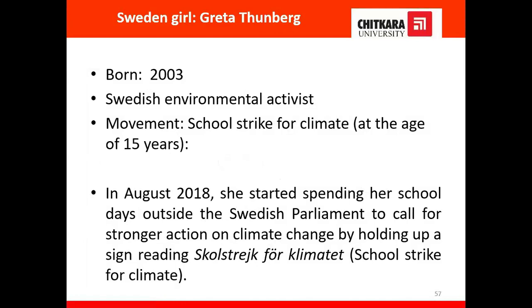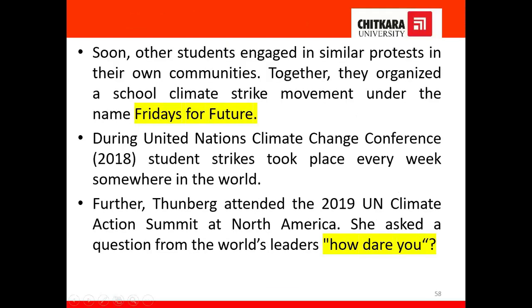This is the story of Greta Thunberg, a very great environmental activist, born in 2003, who started a strike at school at the age of 15 years, and she became very famous because of that. This Swedish girl thought at the age of 15 that our future is in danger because of the climatic changes. She started a strike on every Friday, which became famous as Fridays for Future, and subsequently this movement, or you can say strike, spread across the world, and the United Nations leaders called that girl, saying you can come and discuss with us. She went in 2019 to the United Nations Assembly, and she started her lecture, how dare you.